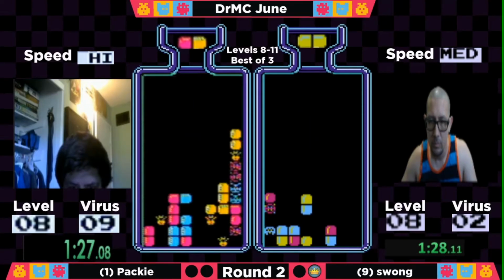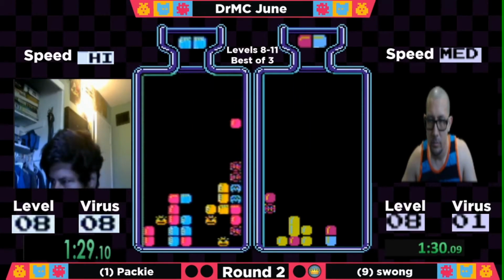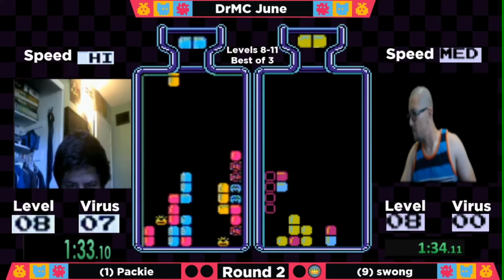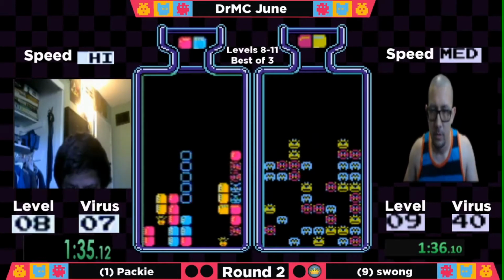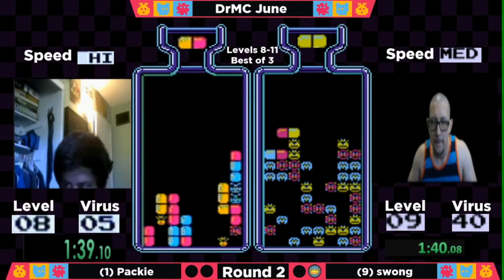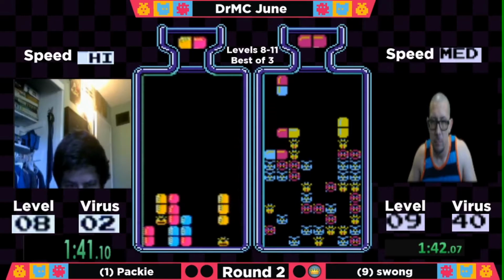Swong was thinking about doing those reds horizontally, and he decided that that was not his play. So now all he needs are a couple more reds. He is going to get them this time. He's out at a 134. That is an awesome time for a level 6, friends. So he is doing fantastically well. Yeah, great level 8 there.